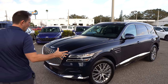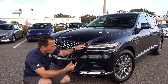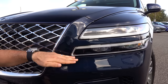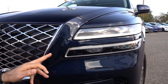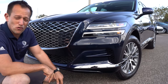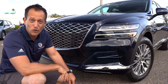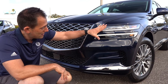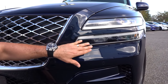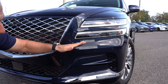Right off the bat, the style just hits you right in the face in a really good way. I love what they're doing with the headlights — so unique, so identifiable. You're going to have this split-level headlight housing, all LED headlights, LED daytime running lamps, and turn signals. I really think the only vehicle you're going to confuse the front end of this with is Bentley, and boy, is that a good one to confuse your brand with. And if you look at the G80 sedan, it has that same style for the 2021 redesign, just like this all-new GV80.